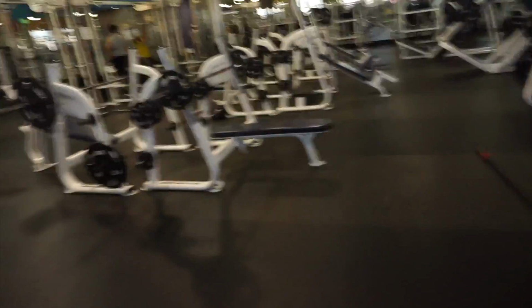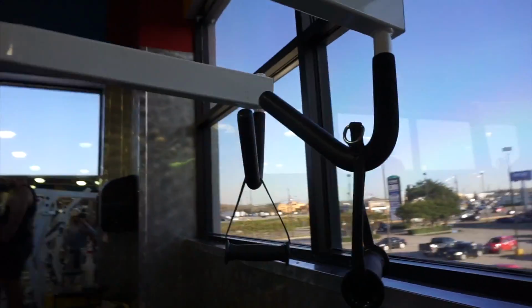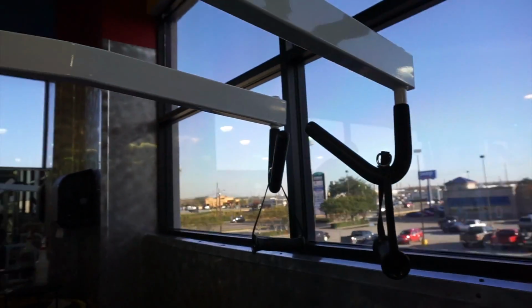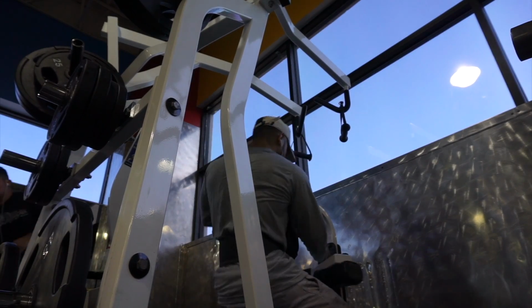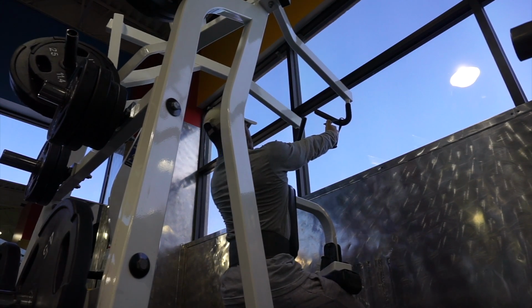Alright guys, so right here, it's a different variation of a lat pull down. What I did is grab these separate little handles and wrap them around the grip. And to give you an idea of what the actual exercise machine looks like, it's just an original lat pull down machine, and this is just a different variation. All it is, is to add thickness into your lats. Make sure you're pulling with your elbows all the way through. I usually perform this exercise for about 3 to 4 sets of 10 to 12 reps, just to increase the intensity. So this is what it looks like, and I'll record the next clip so y'all can see exactly how it's supposed to look whenever you perform this exercise. Close grip.